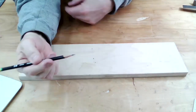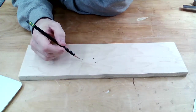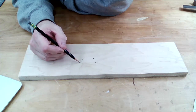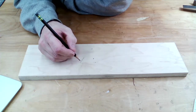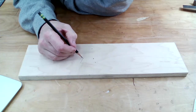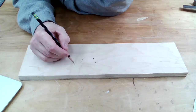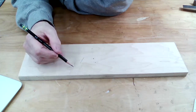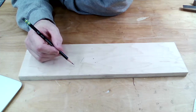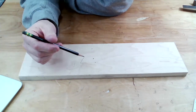One thing to be aware of when making marks with a sharp pencil: you can make a nice sharp, clean mark on wood. But if you press down hard, you're going to dent the wood and that pencil mark will be down in a groove or scratch you've made. Later, when you go to sand and finish the piece, that mark will show up and be hard to get rid of. So we want a nice sharp pencil with a light, delicate touch - just dark enough to see, but not so deep that it's hard to erase or sand away.